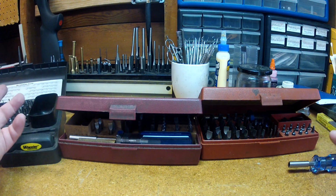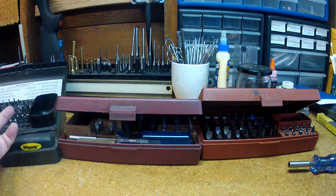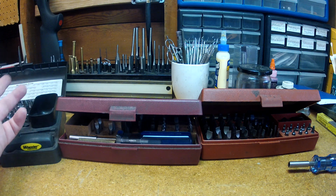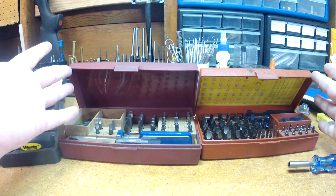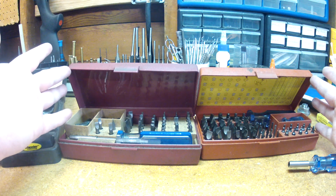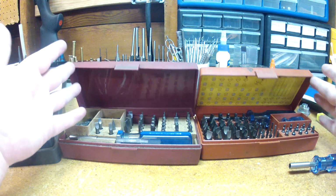They have smaller kits, bigger kits. They have what they call the professional kit, which pretty much has all of the bits. I haven't bought that one just because I've already expanded these ones so much that I'm not gaining that much more by buying the master set, and I just don't need to spend that money on it. But it is a good set.